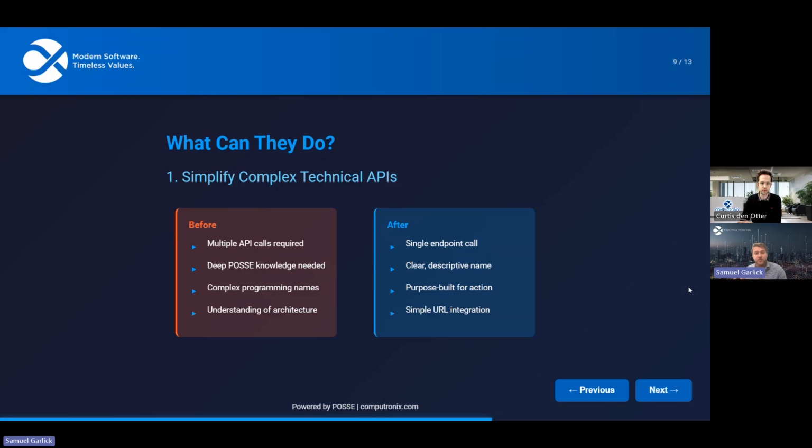But with B2B REST services configured, you can merge all of that into a single endpoint call that has a clear descriptive name. It's purpose-built for this particular action. We're saying, hey, you're like a 311 system and we want to receive some complaints. Here are the APIs specifically for receiving complaints, as an example, just from one simple URL.